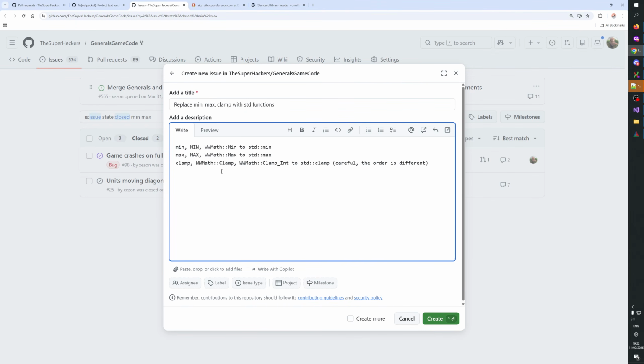And max. Careful with clamp. The argument order is different.